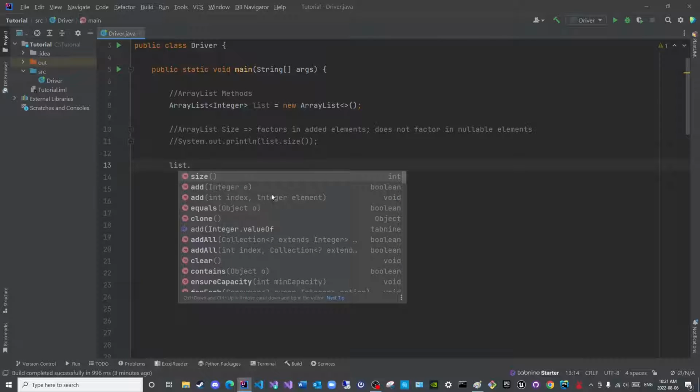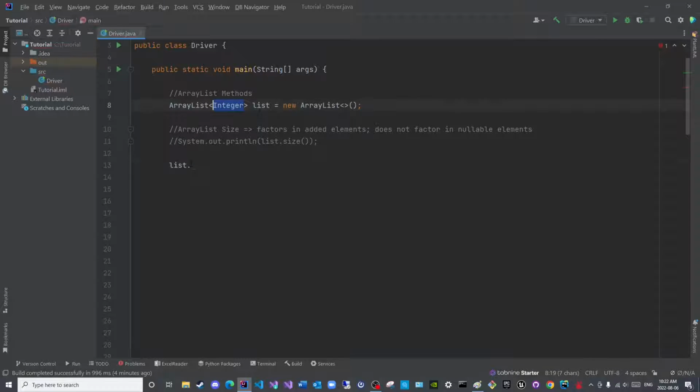Why integer? Am I unable to add anything else other than integer? Well, that is why generics are important for type safety, as we have mentioned, because I designated the type here as integer. So it only highlights integers because I cannot use other data types or other type parameters. Let us change this just to see if it will change in the list.